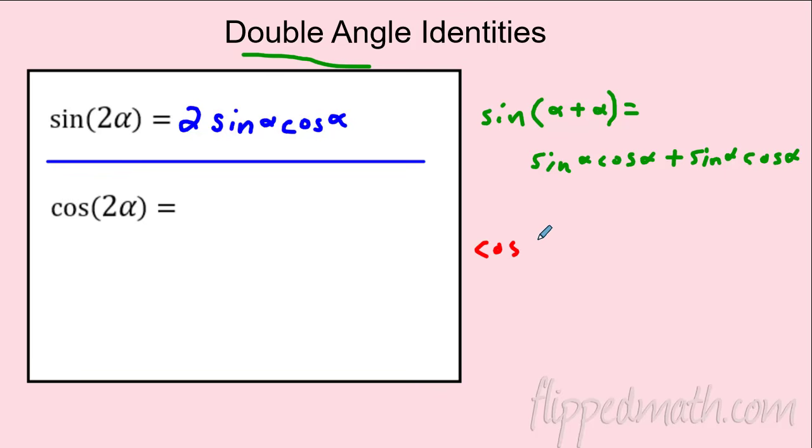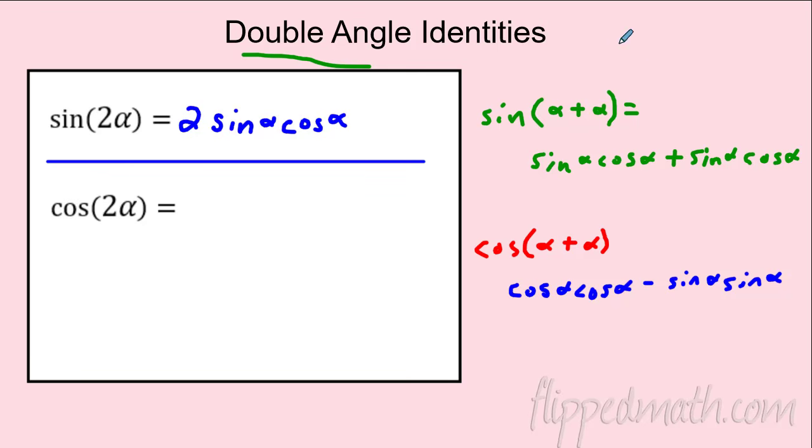So again, if you don't want to write this down, because if you can just remember the addition, the sum identities, then you can find these. So how does cosine work? Remember, cosine was cosine of the first angle times cosine of the second angle. Luckily, every angle is alpha, you can't get this one wrong. Remember, it was plus, so we do the opposite. We minus. We've got sine of the first angle, sine of the second angle.